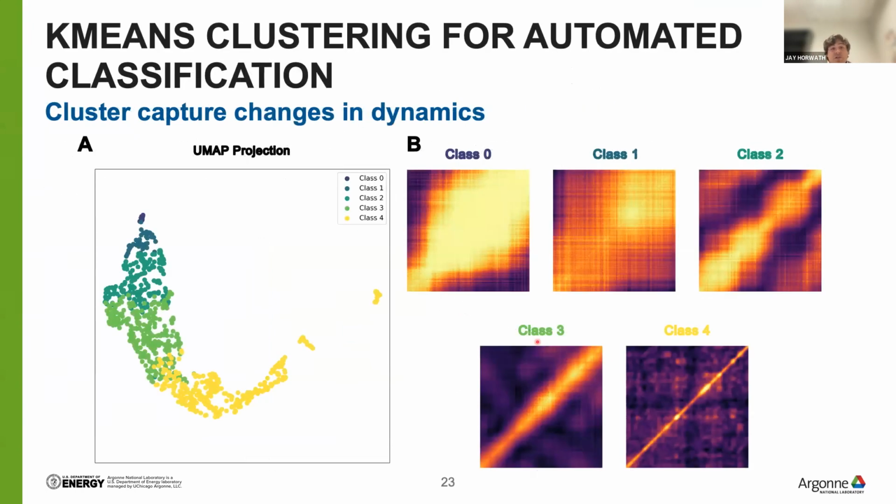So the first thing that we can do is to use clustering, like I mentioned before, to note regions of similarity in this latent space, which maps the dynamics that we see in one experiment. That's what I'm showing here. Each color corresponds to a specific cluster label. You can see where they overlap, and what that's showing is that we see a steady transition in dynamics rather than distinct clusters. But if we sample from each of these clusters, we actually see that they capture the change in dynamics. In class 0, we see very bright, broad correlation decays, and it starts to basically capture the increase in the speed of dynamics as we move to class 4.